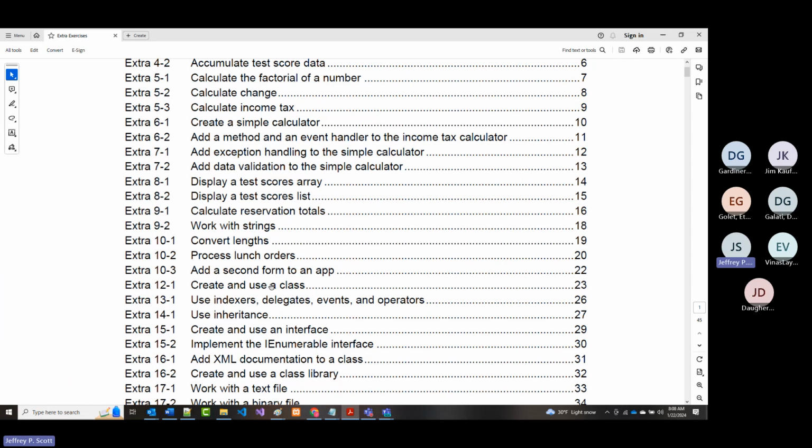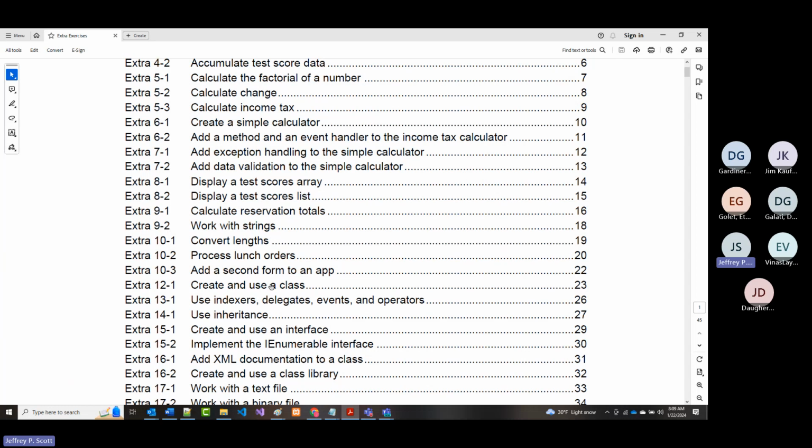I've done all 4 of these, and I've done each one as both a console application and as a GUI application, even though in our textbook they do all of them as a GUI app. I just want to make sure people are comfortable using both types of applications. Your next test, towards the end of this week, Thursday or Friday, on chapters 4 and 5, I believe, has 3 or 4 problems on it. I think at least all of them are GUI problems, so you'll be creating a Windows Forms app with each one of those.